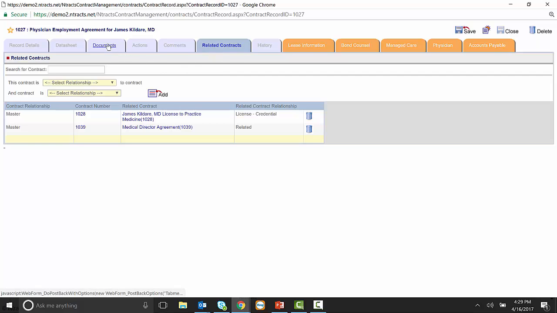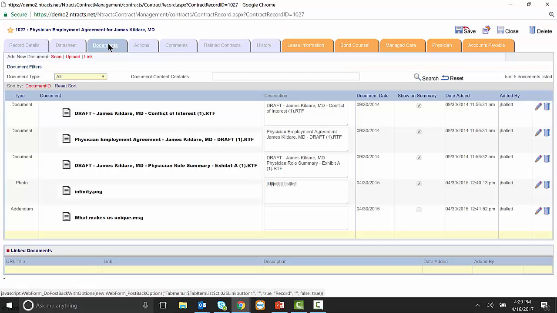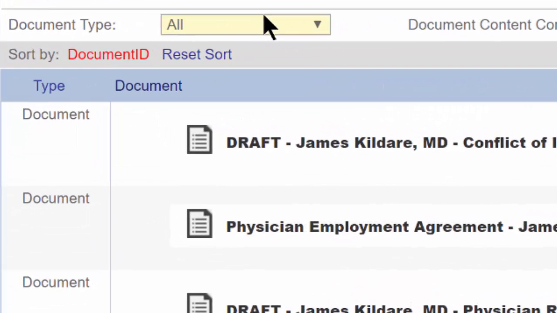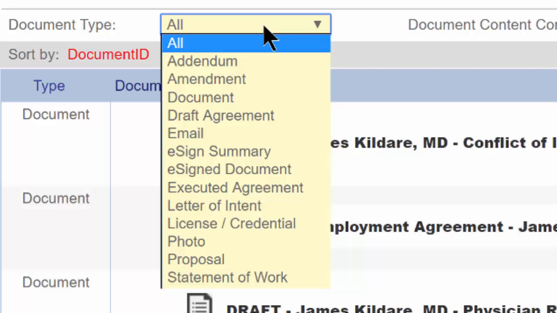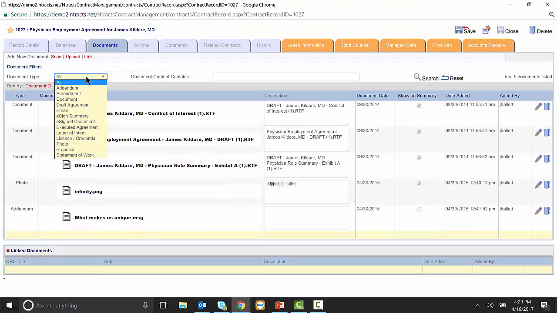So let's go over and take a look at documents. And really, documents should be called files. Ntracts can store virtually any kind of file associated with a contract record that you'd want. We use a field called document type, which again probably should be file type, but we use a field called document type for you to designate what type of document is associated with this record. And it enables you to come back at a later date and run reports that say, for a certain type of contract, show me all records where I don't have a certain type of document on file. All files that get added to the system are indexed and searchable.